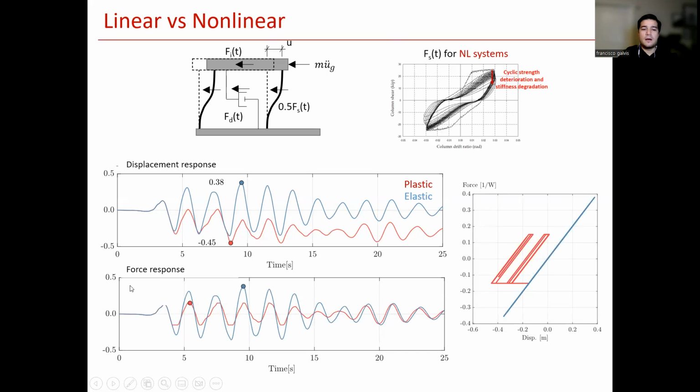Now, we can also look at the time history of the force response, right? And here you can see that it's the opposite, right? The elastic structure gets to higher values of force compared to the plastic structure, because that one has a cap, right? It cannot resist more than a certain value, right? In this case, 0.15, and it will just get flat there, right? And the consequence is that it's moving more, right? Compared to the elastic structure.